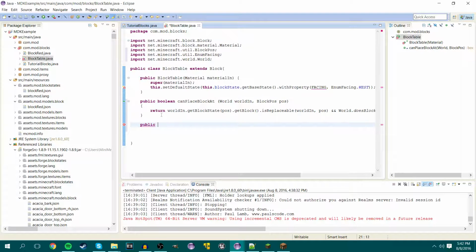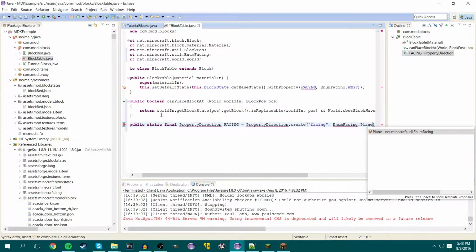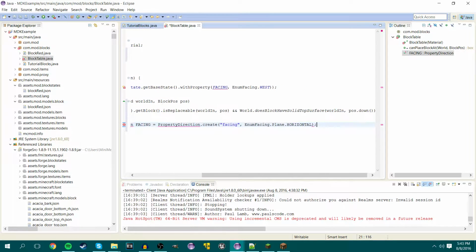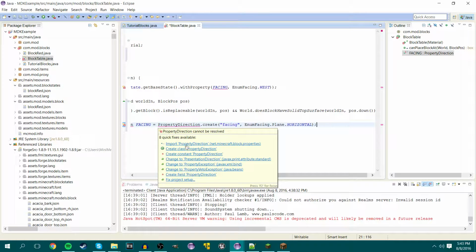And now we're going to type public static final PropertyDirection FACING equals PropertyDirection dot create FACING, EnumFacing dot Plane dot HORIZONTAL in all capital. And we're done with that line. And import PropertyDirection.